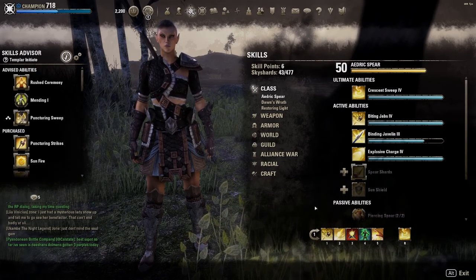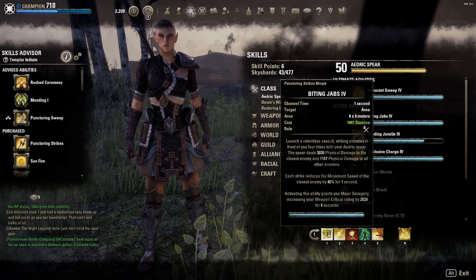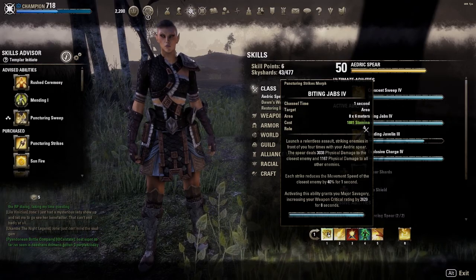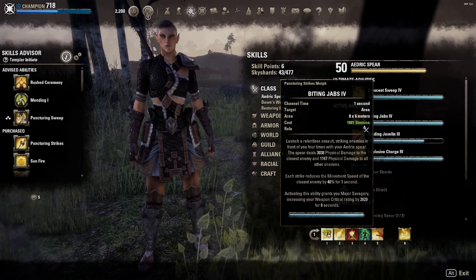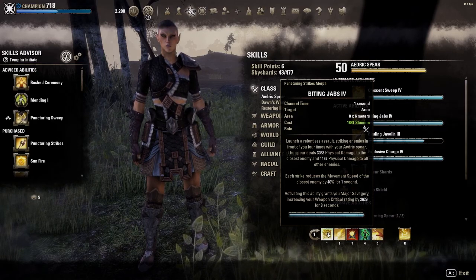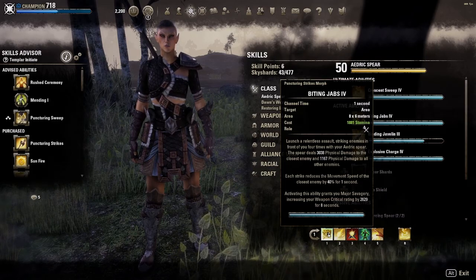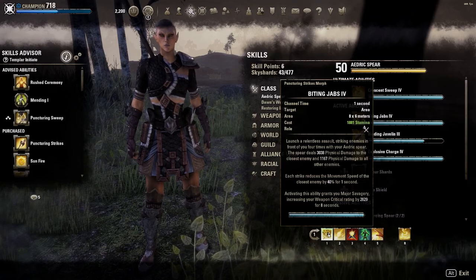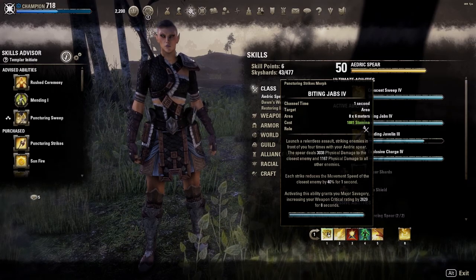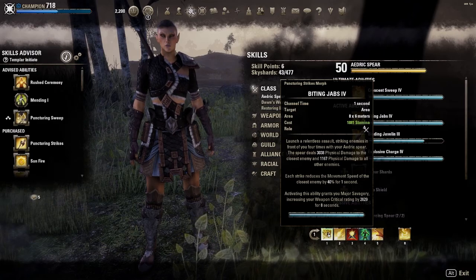So our first ability on the bar is Biting Jabs. This is the standard and the class-defining skill for Templars. With it, you launch a relentless assault, striking enemies in front of you four times with your Aedric Spear. The spear deals 3,000 physical damage to the closest enemy and hits in an area of effect for less damage. It also gives you Major Savagery, increasing your weapon critical by 2629.